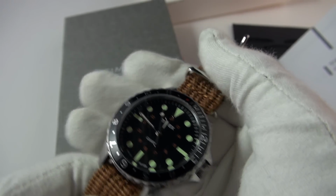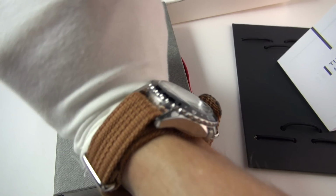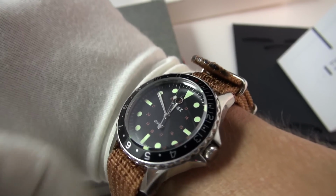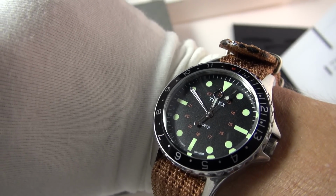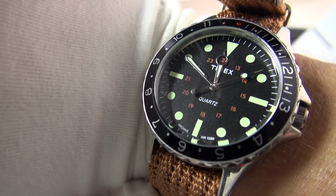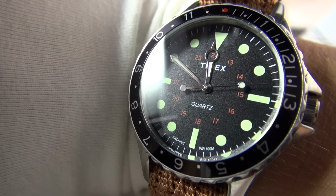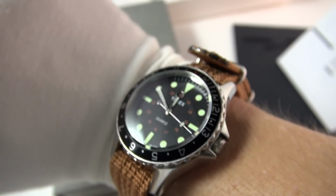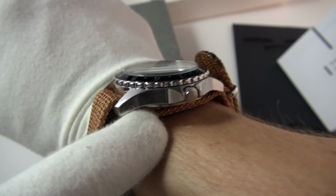A really nice size. Let's pop it on the wrist. So there we go. Now, I'm not fond of this strap. It's a little bit scratchy, I guess, but I love that matte dial. Also the balance. There's no date. Where's it made? It doesn't say. It just says archive, 100 meters water resistant. It's a really cracking little watch. I love it. Unpretentious, very military. I've never seen this finishing before.